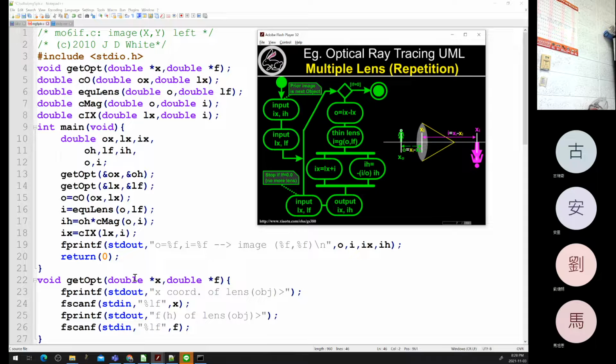LF less than 0.00001 and, double and, LF greater than minus 0.0001.